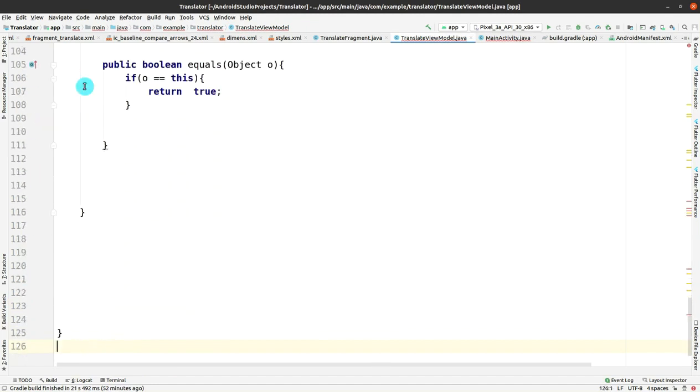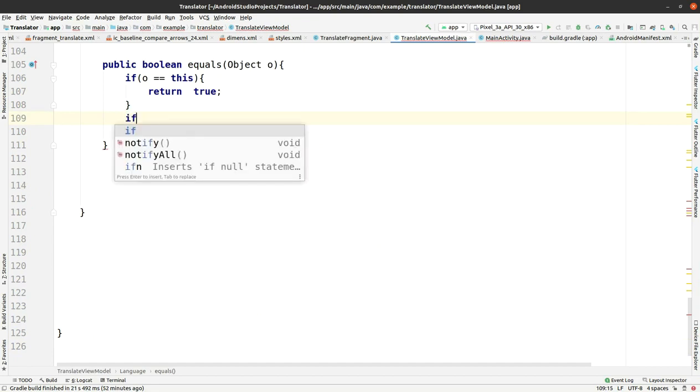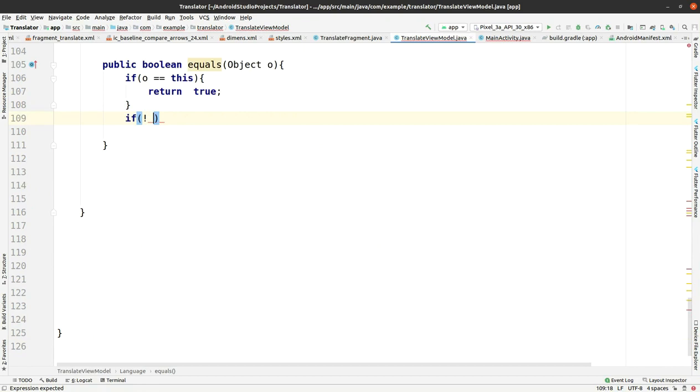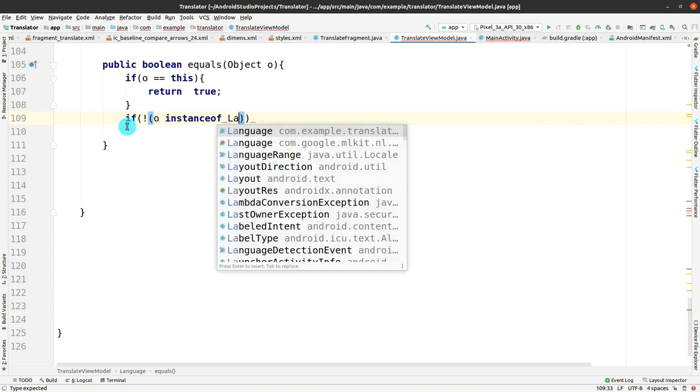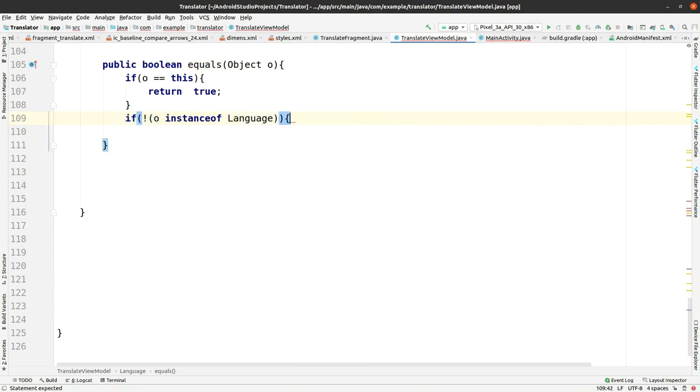Okay, if o is equals to this, then return true. That means the object that is coming in the parameter should be equal to the object of this context, and if it is, then return true. Else you have to check if o is not an instance of language, then return false.